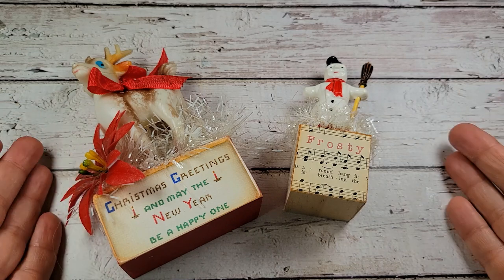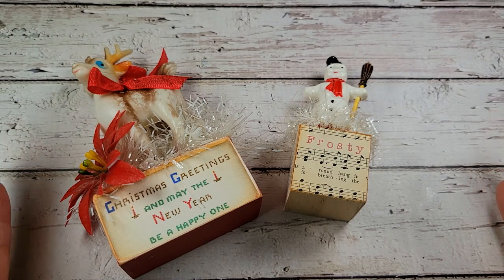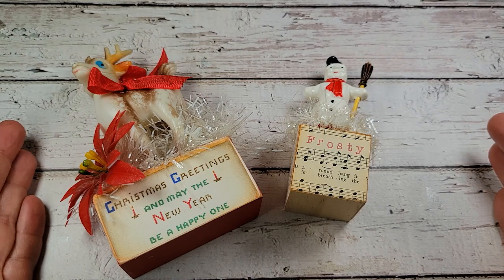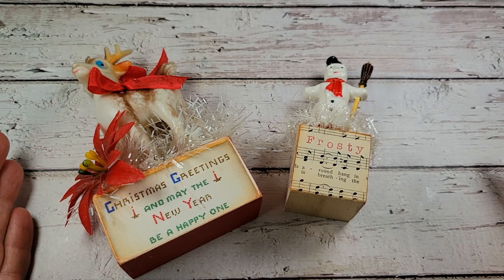Starting with just some simple wood blocks, you can assemble some of the cutest decorations. So I hope that you were inspired today. Maybe this is just a little kickstart to your holiday crafting. Even if it just gets us thinking about it, that is a step in the right direction.